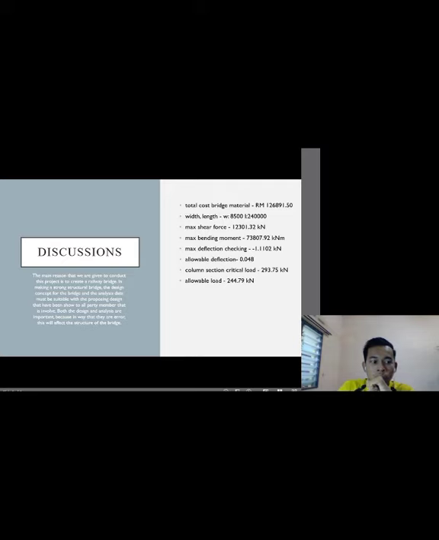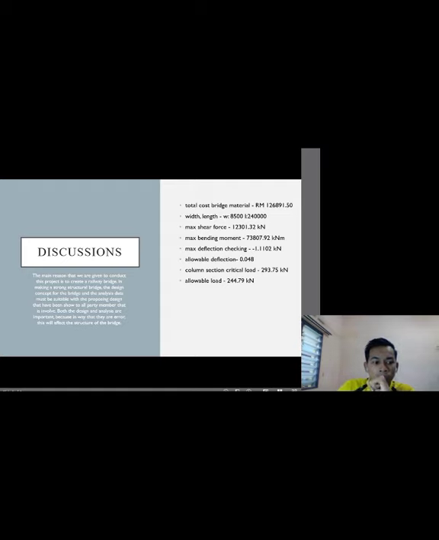Overall, the approximate cost of the bridge has been recorded, that is 1,026,892 ringgit and 50 cents. This railway bridge costs the same as an average bridge but is more eco-friendly. It is because we have been informed to use standard material that is width 8,500 mm and length at 24,000 mm.